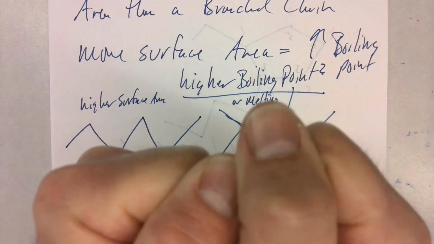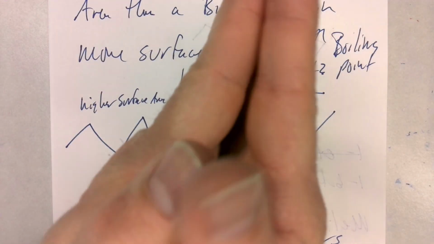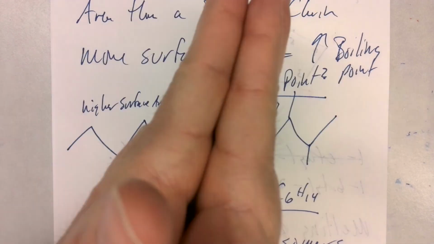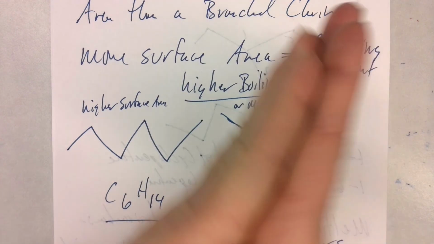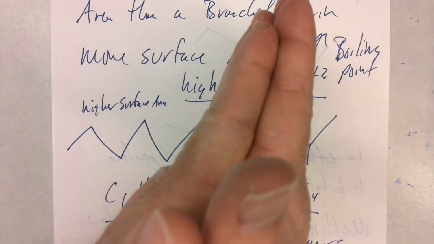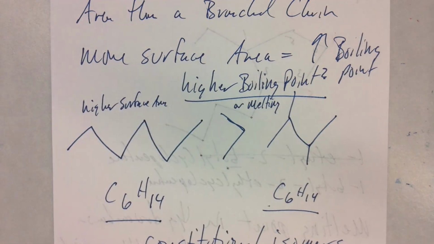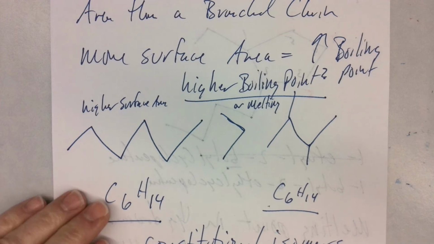Does that make sense? Even though I'm using the same amount of material, my hands didn't change, right? Because I have more surface area there, there's more places for them to come in contact with, there's more friction, if you will, to get it moving. Whereas if I do this, there's less surface area, thus it's going to move easier. Does that make sense? Yes. Okay, all right. So that's that.